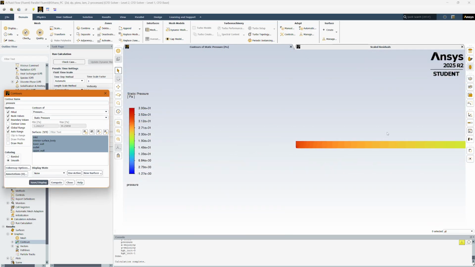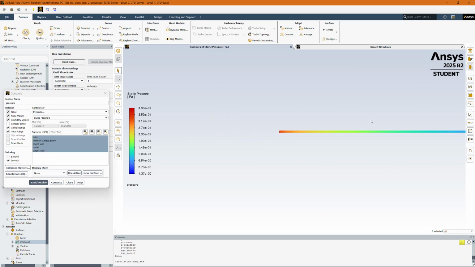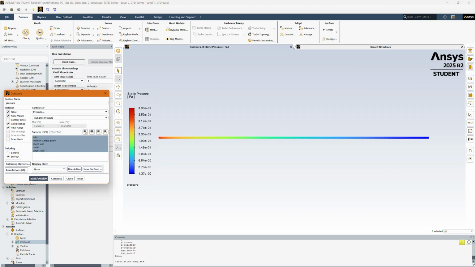Zoom out. So as expected, we're seeing from high pressure to low pressure throughout the pipe, which is what we should be expecting. So that's looking all great. And of course, since static pressure is dropped down here, we'll have higher dynamic pressure, lower dynamic pressure down here. I don't need to do it, but I'll go ahead and show it anyway. This should go blue, this should go red.